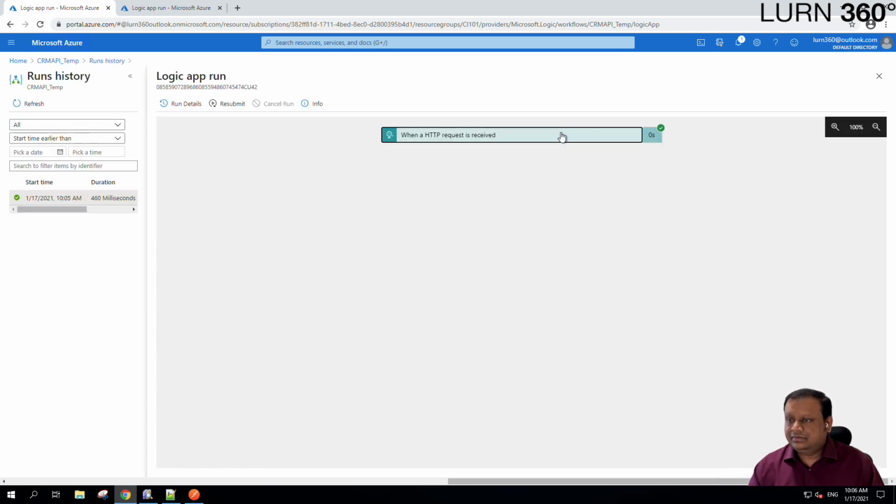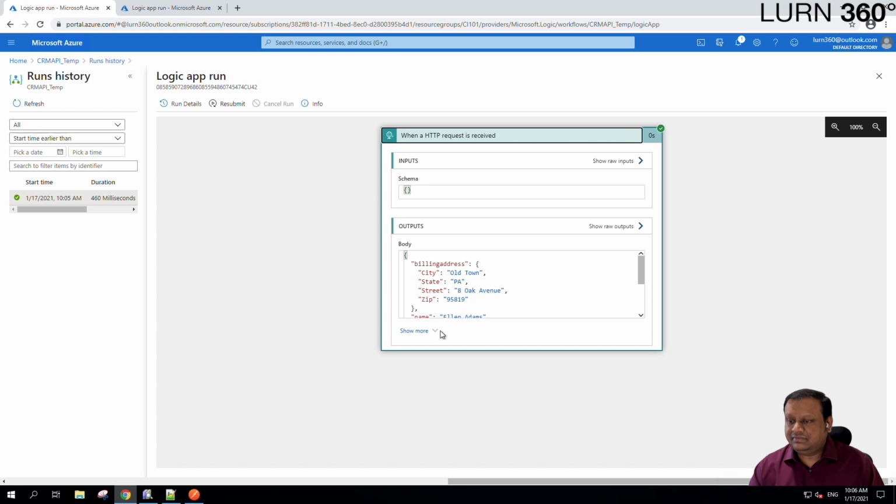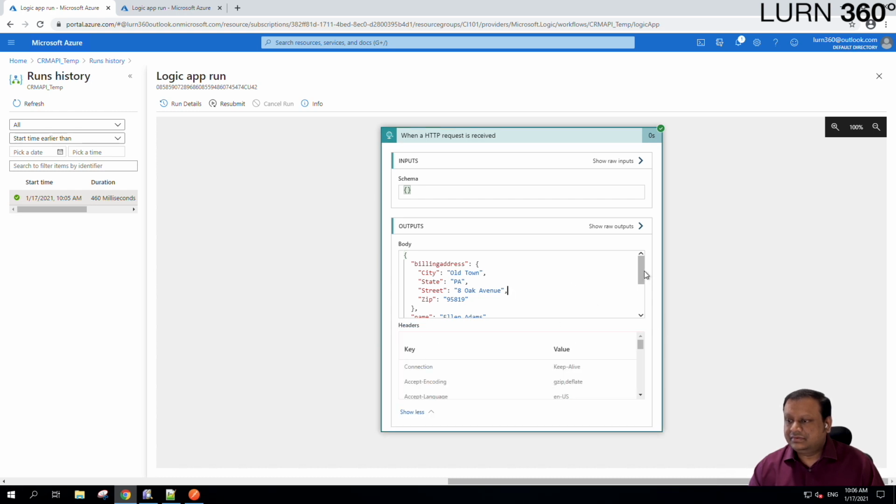Let's see what we received. There we go. This is the exit JSON that we created. There is a name, a shipping address, and a billing address. Now, the sequence has been toppled a little bit.